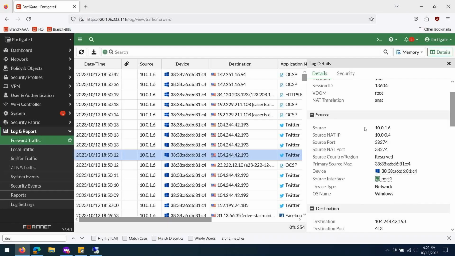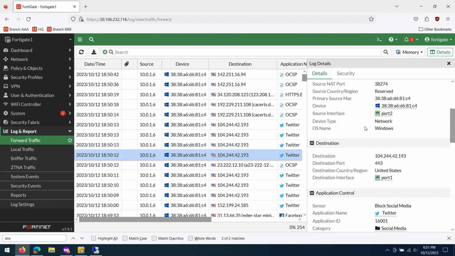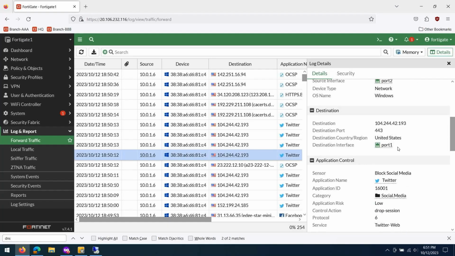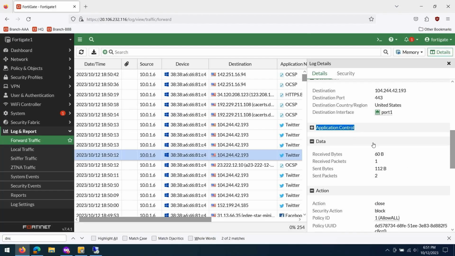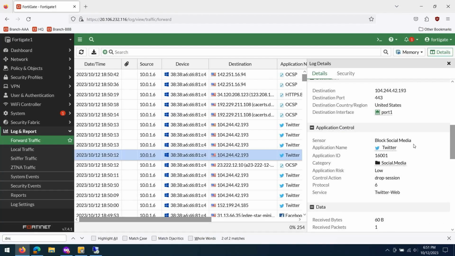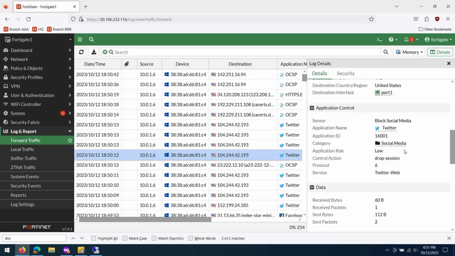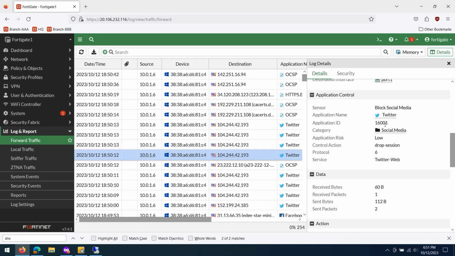And if we dig a little bit further into that specific log, we see it's going out on port 1 to this particular IP. The application control information has flagged that as a social media application defined by Twitter, which is the application ID with these particular details.